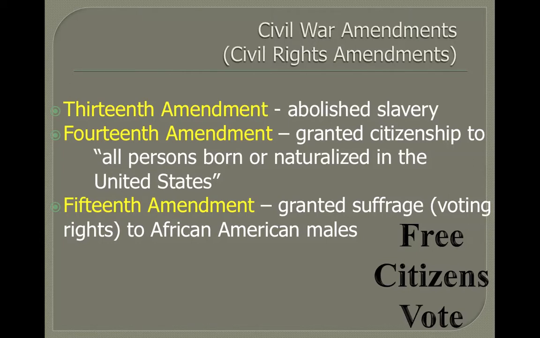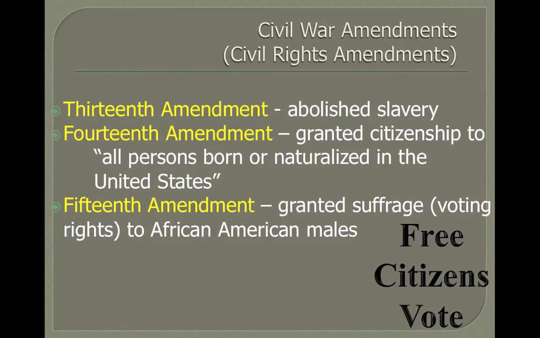And then the last one is the 15th Amendment, and this is definitely the most controversial one because one thing that absolutely had to happen for African Americans to have a voice in their political citizenship is they have to be granted, what's it called if you want the right to vote the fancy way? Suffrage. We have to enfranchise them. And so the 15th Amendment was granting African American, but here's the kicker, ladies, males the right to vote. So women's rights gets shoved to the side, and they did make the 15th grant suffrage to African American males only, which was already upsetting a lot of people, but women were left out of this picture.